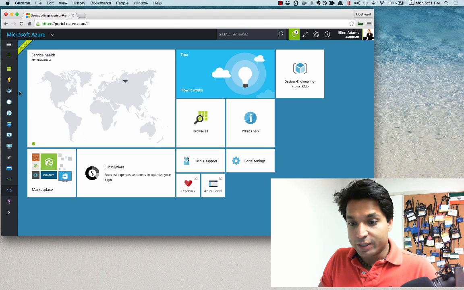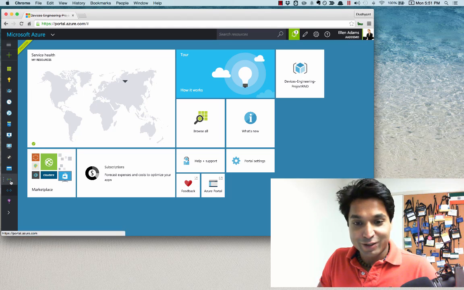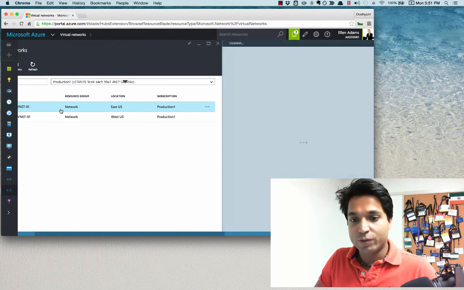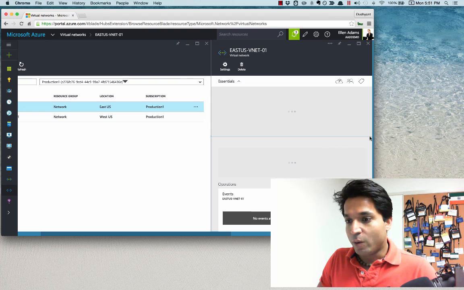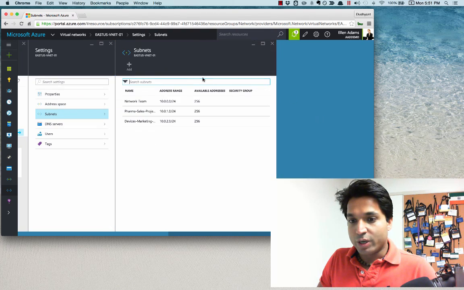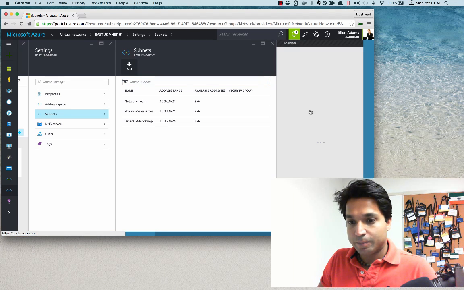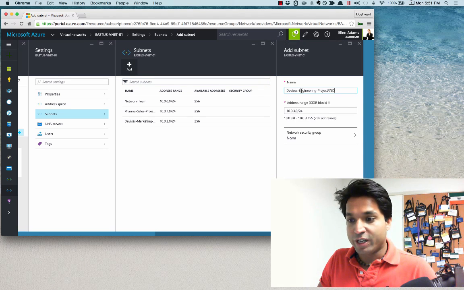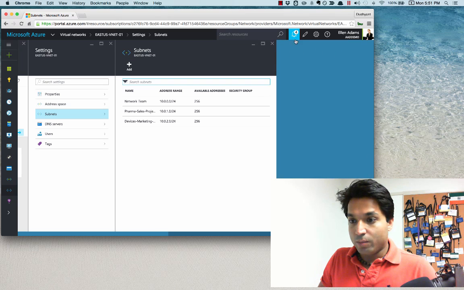What we will do is create a new subnet for this new project in the standard virtual networks. So I'll do this for one of the virtual networks for demo purposes. I'll go to the subnets of the virtual network and create a new subnet. And I'll name the subnet again with the project name, keeping things simple. The address range looks good. No NSG for now. Okay. All right, so the subnet has been created.